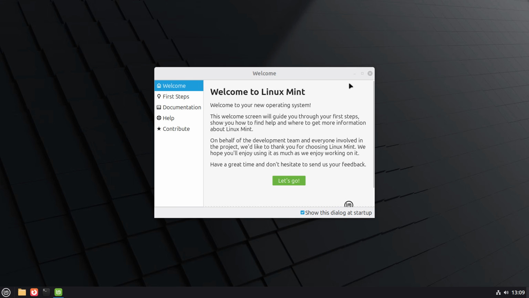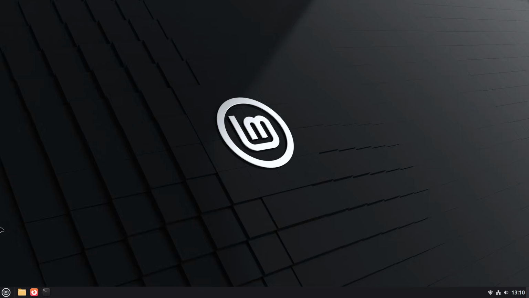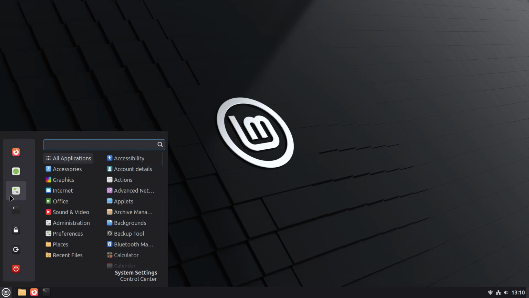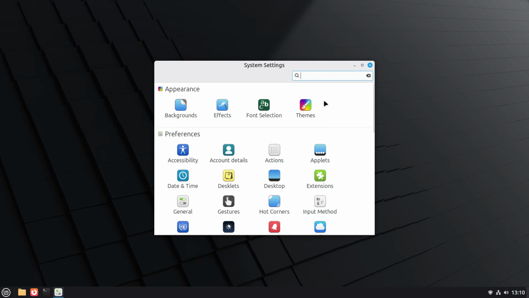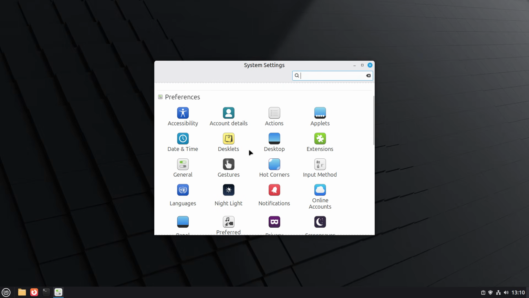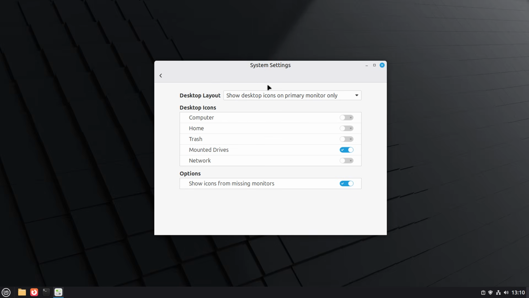There are a couple of housekeeping things that I'm going to show you that you should pretty much do right up front. And we'll go ahead and tell that we don't need that anymore, because you can go through it if you want to. And it certainly is a good place to start, but I'm just going to show you directly how to do things. The first thing that we want to do, open up settings here, and let's see, first thing we want to do is to figure out how our desktop works.